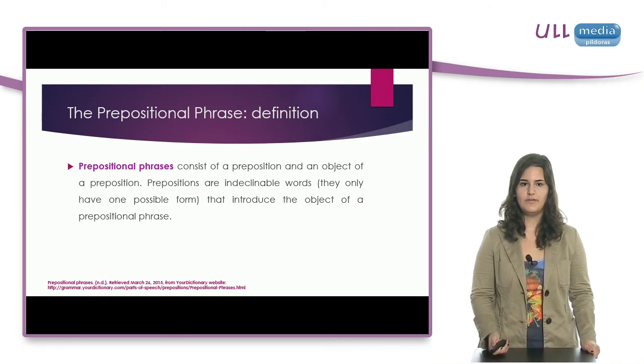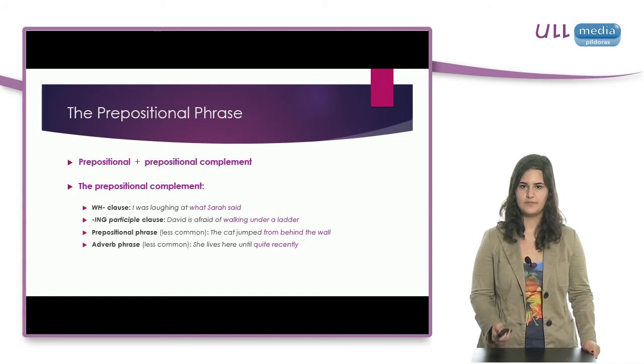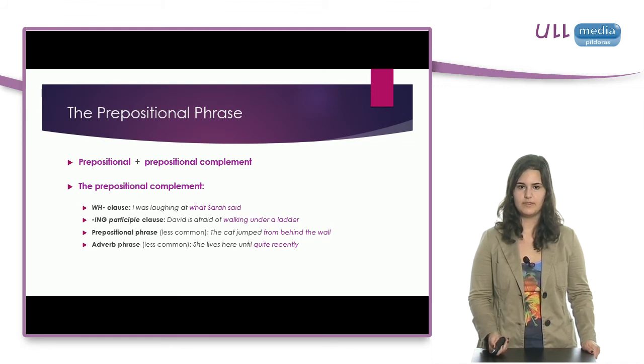To finish up, we have the prepositional phrase. In simplest terms, prepositional phrases consist of a preposition and an object of a preposition. Prepositions are indeclinable words, which means that they only have one possible form, that introduce the object of a prepositional phrase. The structure of the prepositional phrase is characterized by having a preposition whose function is that of prepositional and a prepositional complement, and the constituent realizing the function prepositional governs the constituent which has the function of prepositional complement.